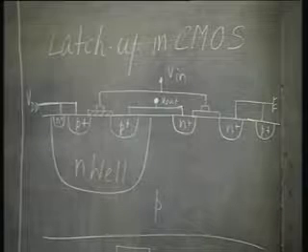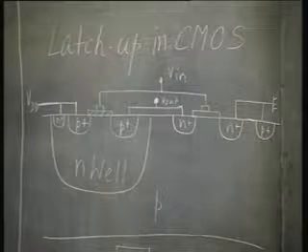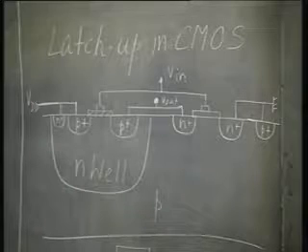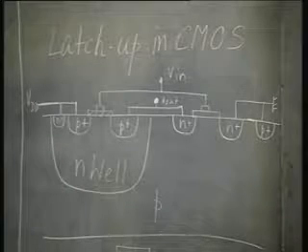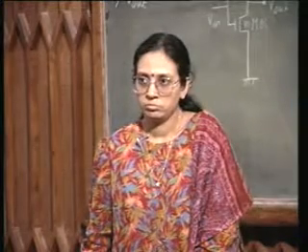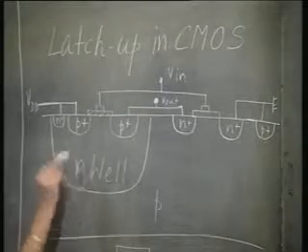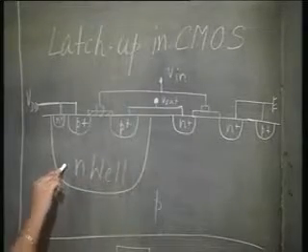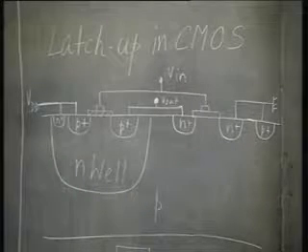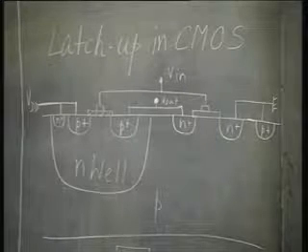Okay. Now, you see, I cannot afford to have the N-well doping concentration high, right, because that will adversely affect my PMOS device performance. So, the N-well doping is low. Now, if the N-well doping is low, when the current is flowing through this N-well, there is considerable voltage drop in the N-well, right.